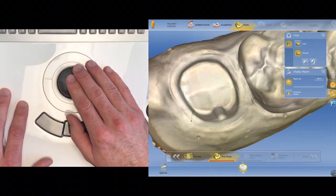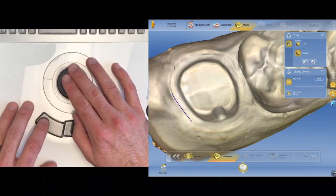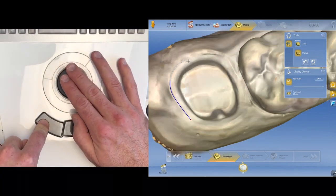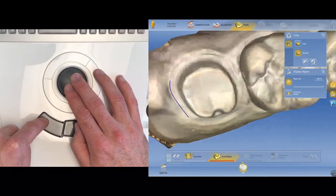Now we have a white line, and I'm going to go ahead and marginate. So single click, single click, single click, single click. If I want to, I can press and hold, and now I can rotate the model just like you could rotate with that left button. And if I'm holding, it's not going to activate the margins.